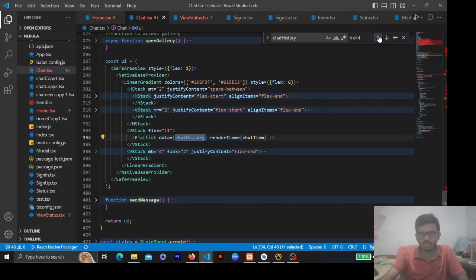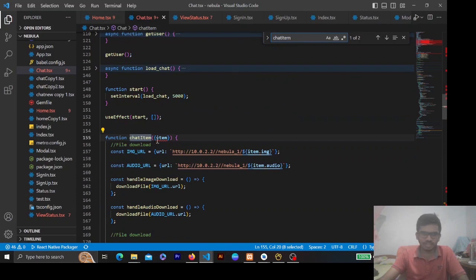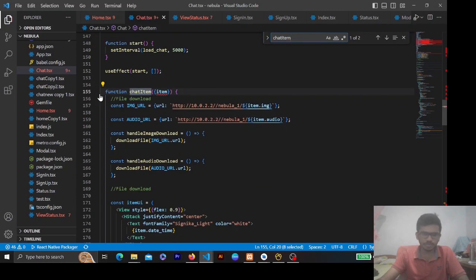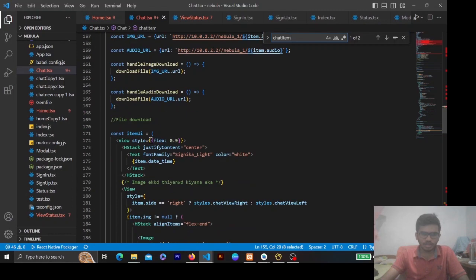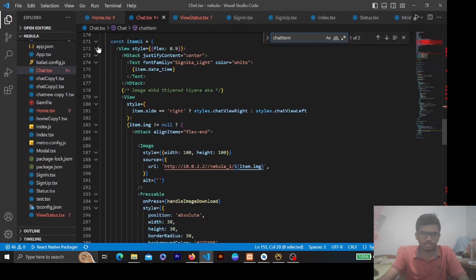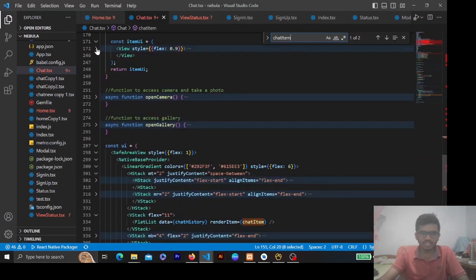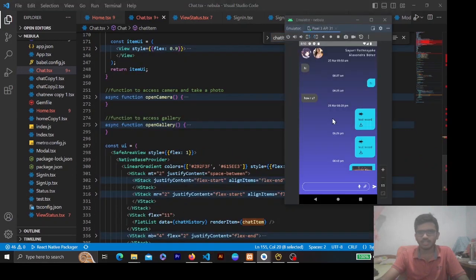And as for rendering the UI, I have passed the chat item function to the render item prop, and this is the UI responsible for generating each and every individual chat component.